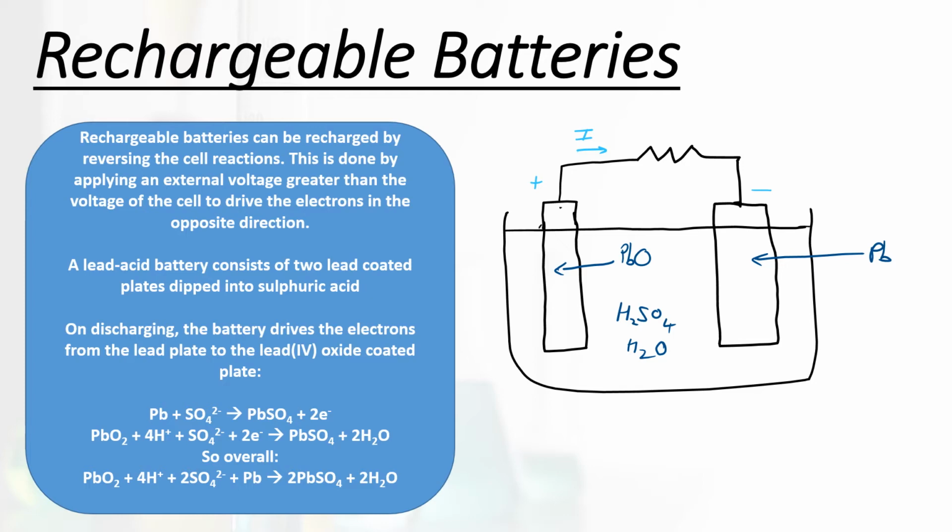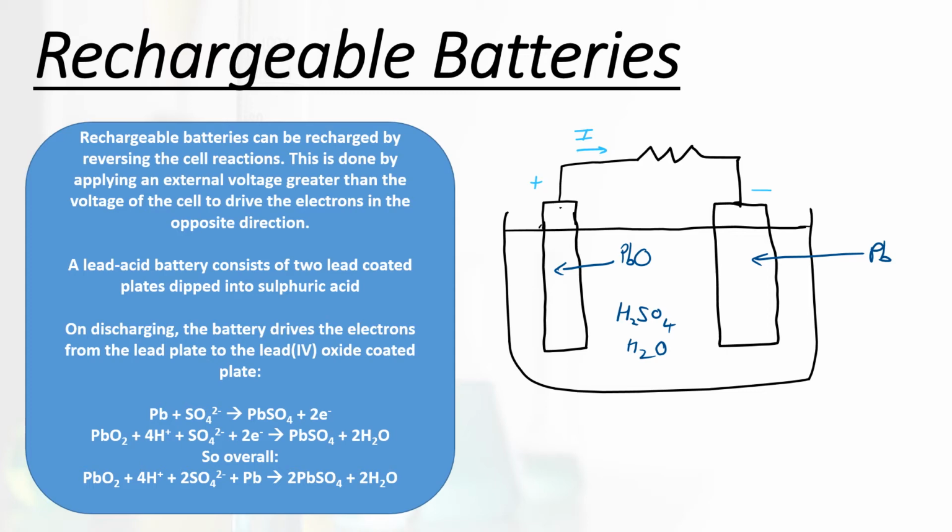And so we can see here that we have our sort of positive and negative terminals. And I've drawn this cell actually the other way around, so the negative is on the right rather than on the left. But you can see that our lead half cell there, our lead electrode is the negative, the more reactive metal, and our lead oxide is the more positive metal. You can also notice I've used the symbol I. I denotes current. We talked in the last video about the difference between electron flow and conventional current. The electron flow goes from negative to positive. Conventional current is the opposite, going from positive to negative. But in this case, our electrons would flow from the lead to the lead oxide, and this would be our feasible reaction.